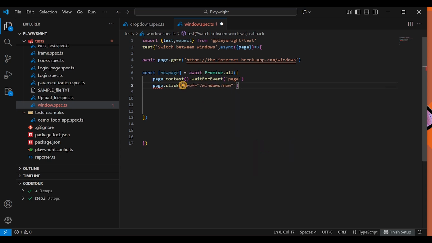After this, we need to add the opening bracket and here the closing bracket. This is an anchor tag, so we need to add the anchor tag here.